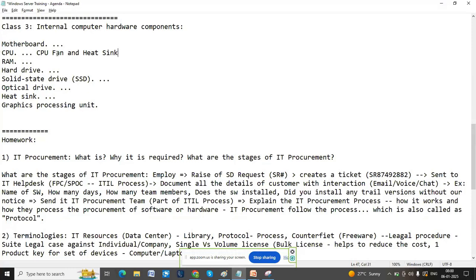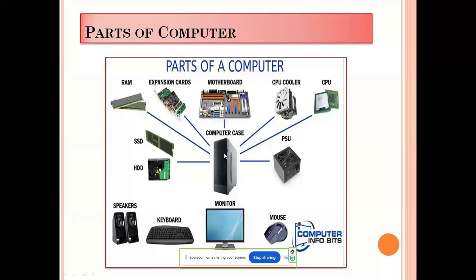How does the fan generally work? When you experience more heat in your room, you'll turn on the fan. Of course, an AC will be there, but the alternative is a fan. The fan will cool down the room. At the same time, it will exhaust the heat outside. The same works here. Whatever heat is generated will move out. The question arises, how will it move out? It will move out through this computer case, the system unit.